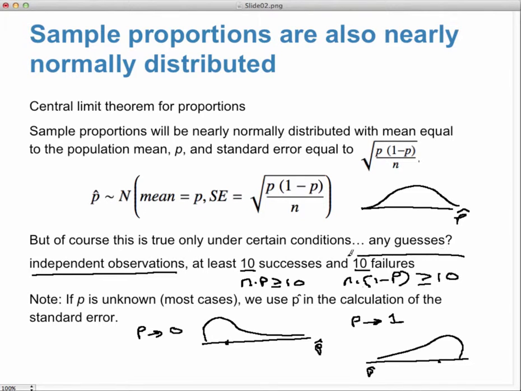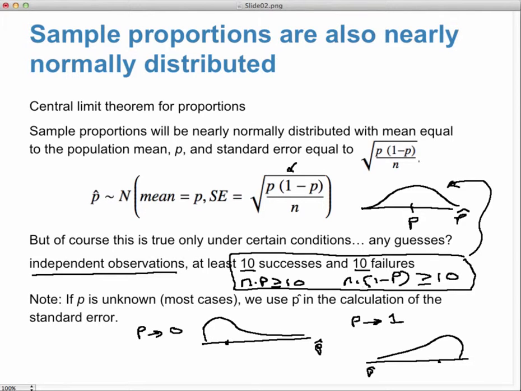But if you meet the success failure criteria, then the distribution of p hats will be approximately normally distributed, with its center being at p, the true population proportion, and the standard error will be given by the square root of the probability of success times the probability of failure divided by the sample size, okay? This we'll just call a math miracle for the moment. If you're interested in the mathematics where that came from, let me know and I'd be happy to explain that to you. Okay, so that's important stuff.